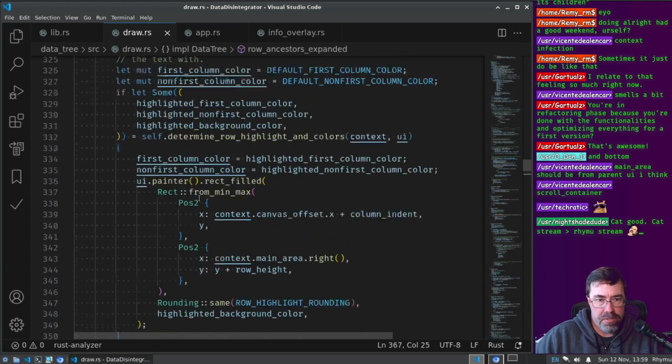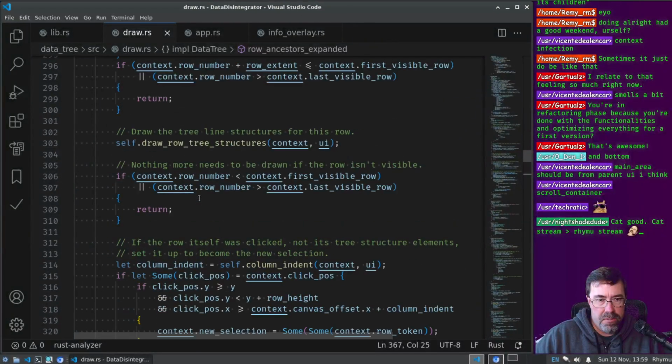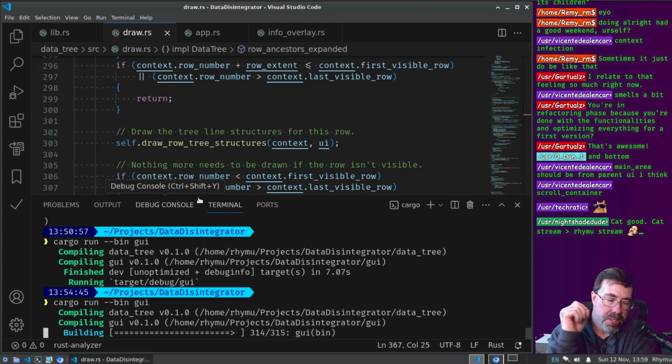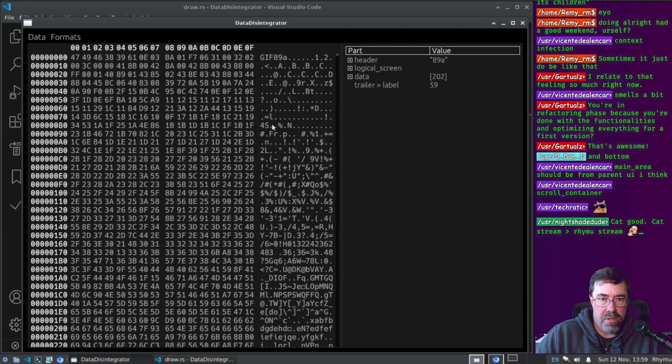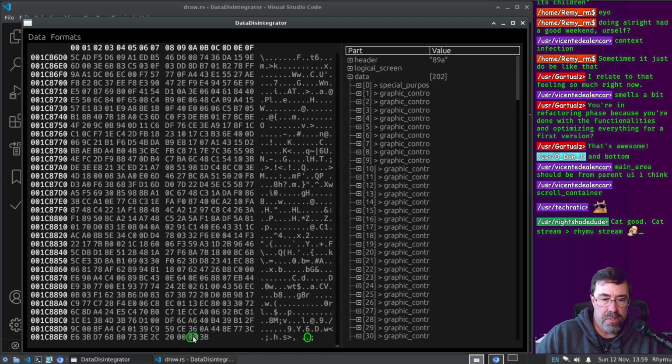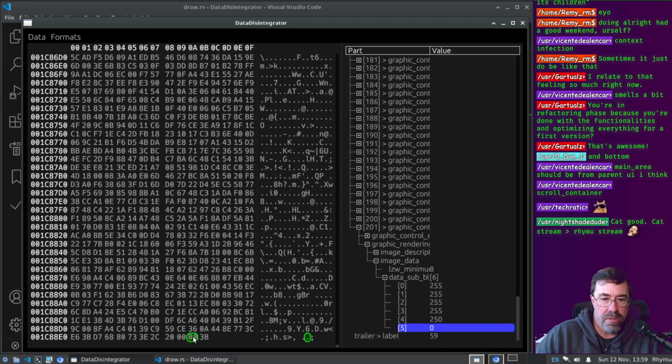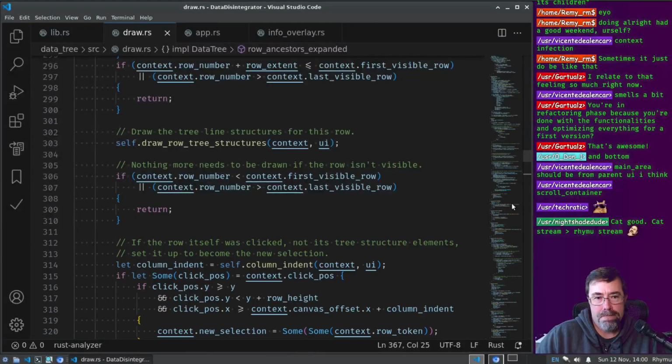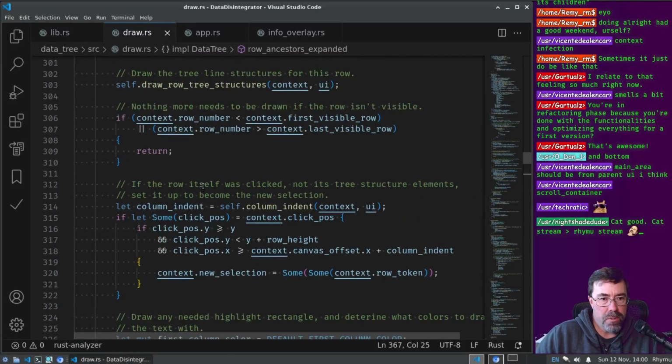Okay, I think that was it. So now if I click something that's not yet expanded, it shouldn't select it until all of its ancestors have been expanded, and then it should select it. So if I click on one to the left of the trailer, if I click on the trailer, it should select it. If I click on one left of the trailer, so it didn't scroll to it at all. It should have though. So that didn't work. That didn't work. I was hoping that would work.